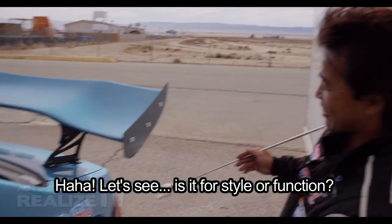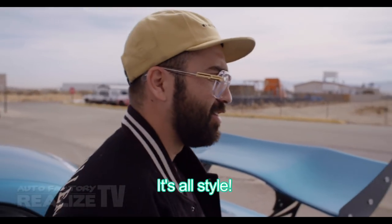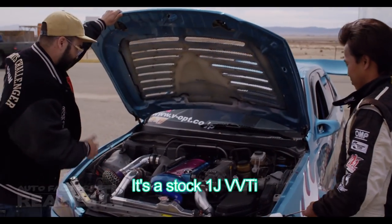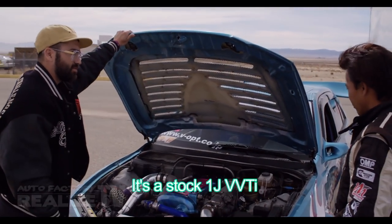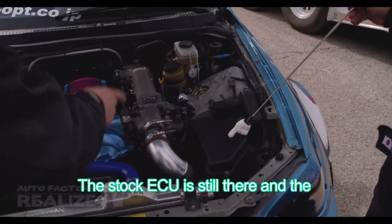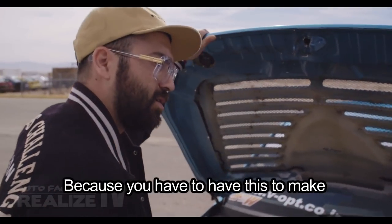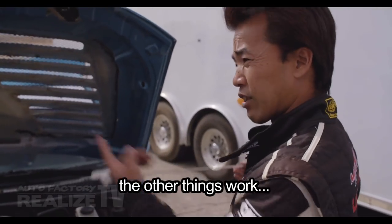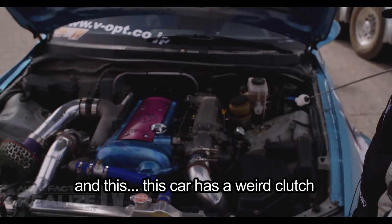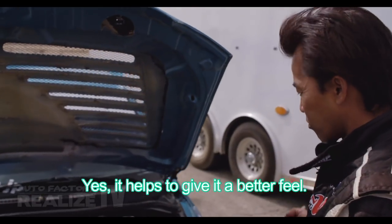Is it style or function? It's all style. Okay, let's check the engine bay. Stock 1J. And Power FC inside, right? Stock ECU is still there, and the Power FC is inside the car. Okay, because you have to have this to make the other thing work. A little bit, yeah. And this is the clutch damper. This one has a weird clutch damper to begin with, right? Yes, that helps to give it a better feel too.